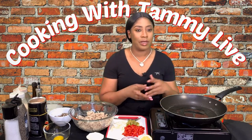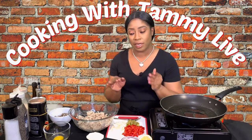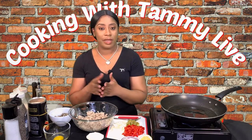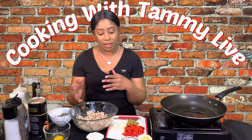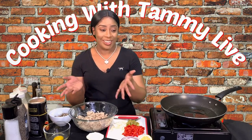And once we're done, we're gonna set it to the side for about maybe 2-3 minutes for the veggies to cool off, because you don't wanna add hot veggies to your mix, because you're gonna be adding eggs and so on and so forth. And you don't wanna cook your eggs while it's in here and your salmon patties are still not cooked.